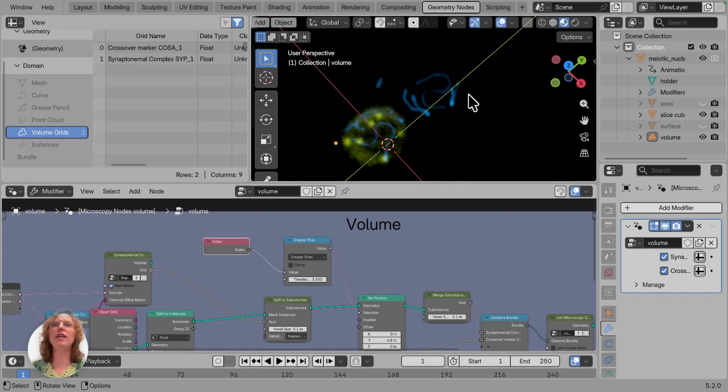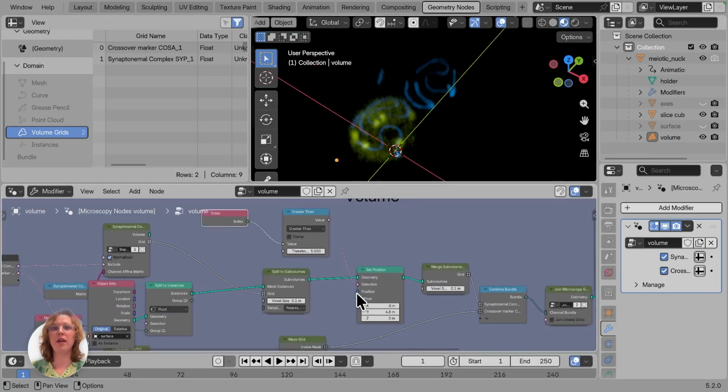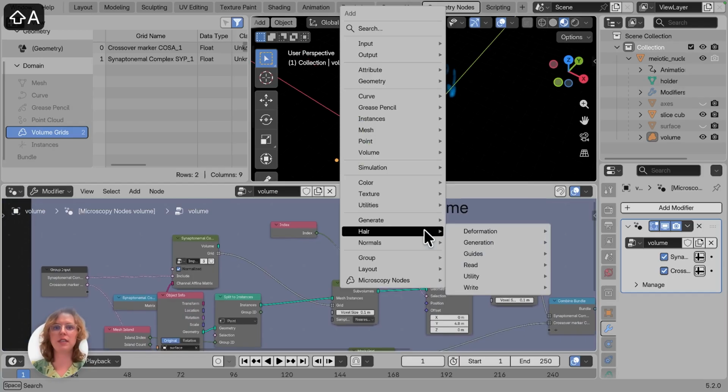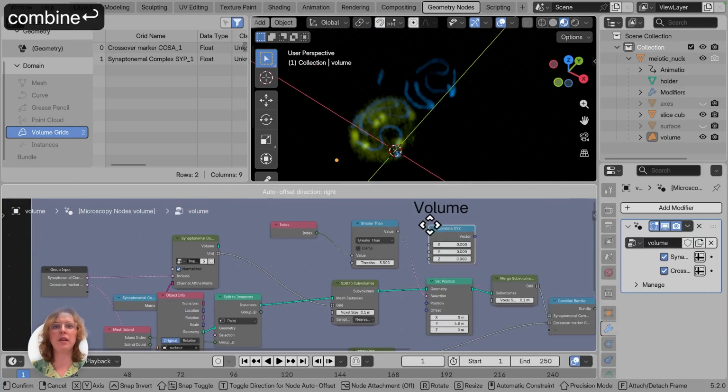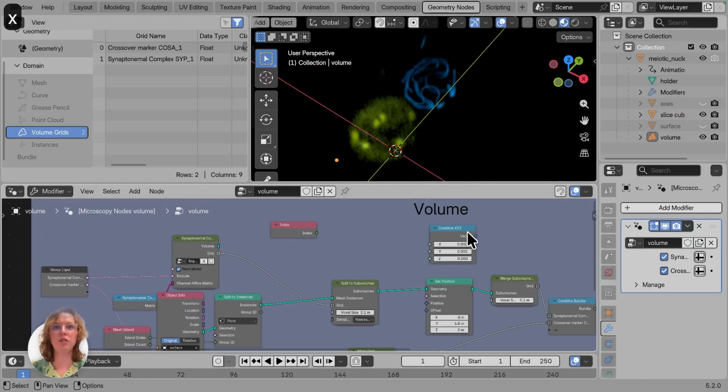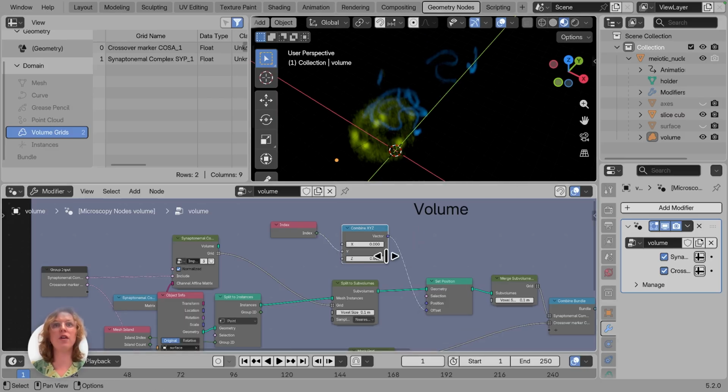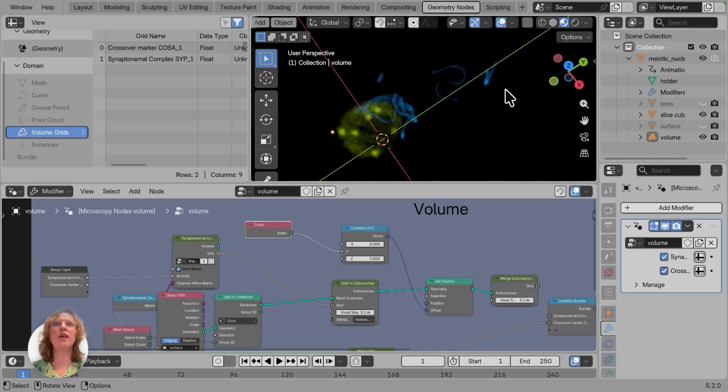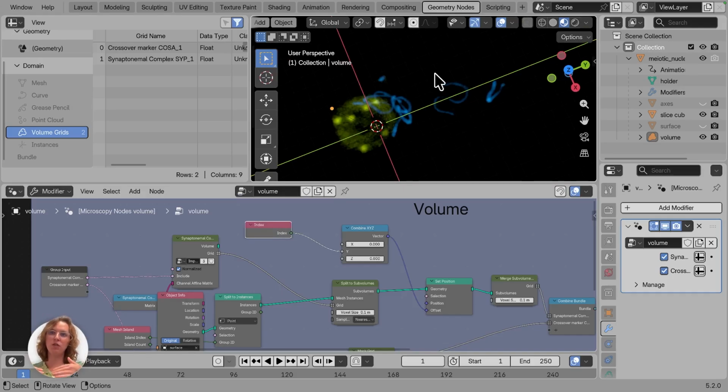We can see that only some of these get moved. And I think more interestingly still, we can also do combine X, Y, Z. And I'll remove the greater than. And we put the index into our y-axis and put this as the offset. And then we can see that they're all moved by the amount of this index.